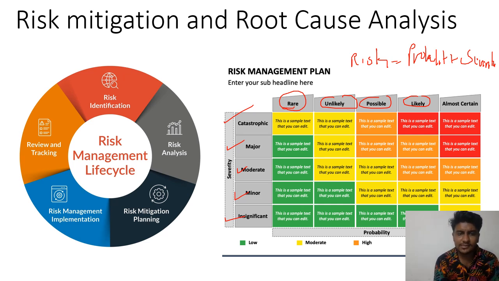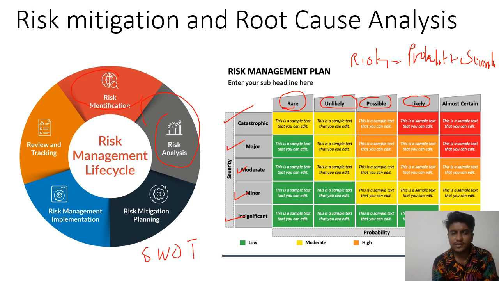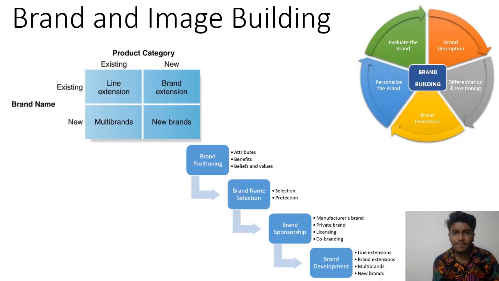So the risk management cycle includes risk identification. Firstly, we need to identify the risk. Then risk analysis: we need to see how much it is affecting the product life cycle, or the product if it is already being introduced. Then mitigation and planning, carrying out a definite strategy like SWOT analysis: strength, weakness, opportunity, threats. Then risk management, where we manage that risk. And then finally, implementation of certain strategies or techniques whereby we can reduce the chances of risk. And finally, reviewing and tracking, so that the relapse of that risk is not introduced again into the product management.